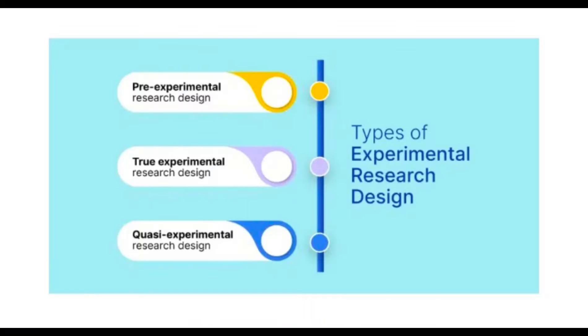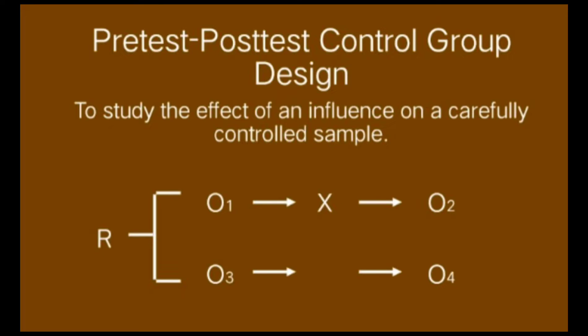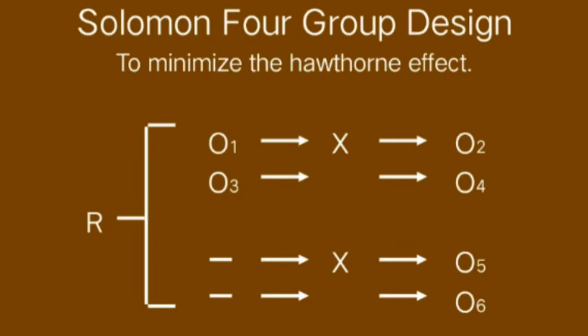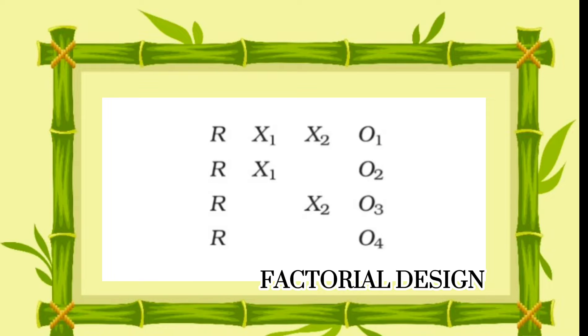Experimental research design. True experimental designs. One of the classic true experimental designs is usually referred to as the pre-test post-test control group design. Second standard, true experimental design is referred to as the Solomon four group design. The post-test only control group design diagrams the same as the last two groups of the Solomon four group design. Factorial designs can deal with two or more independent variables and one dependent variable.